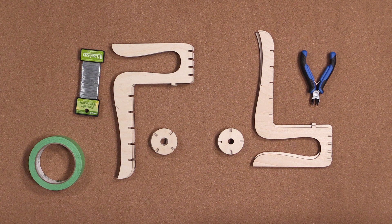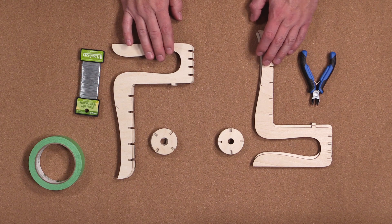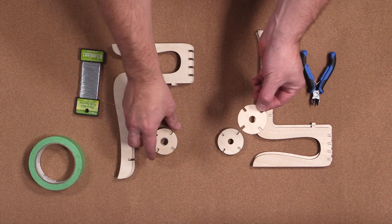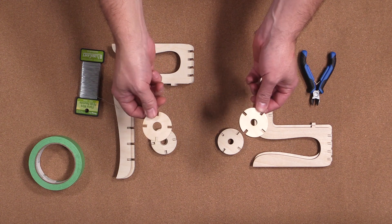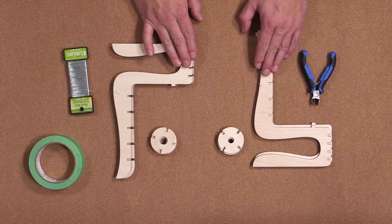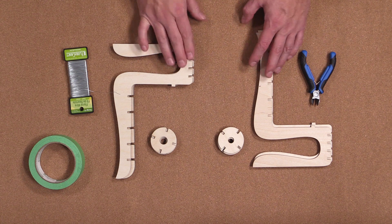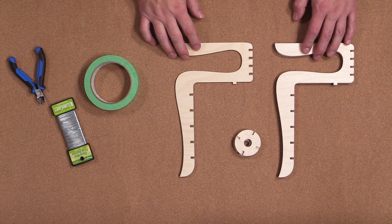Now that we have all the elements cut out, let's go ahead and assemble this project. We're going to assemble the base or legs of this lantern first. What we need is four of these legs and four of these larger circles. If you're going to use the traditional mini socket route, use the circles with the smaller hole in the center; for the LED system, use the circles with the larger hole. You'll also need some masking or painter's tape and some wire. Note that because the plywood I was using varied a lot in thickness, I laid out the slots a little loose — so you might want to adjust the slots to more tightly fit your material.